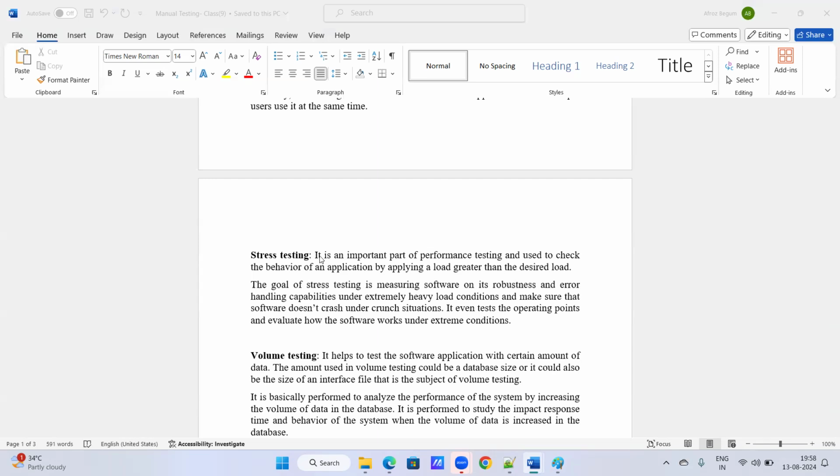If you take any e-commerce application, like Amazon, Flipkart, Snapdeal, people often suddenly increase, and suddenly the servers go down. This is called stress testing. So when users increase, how is our application responding?